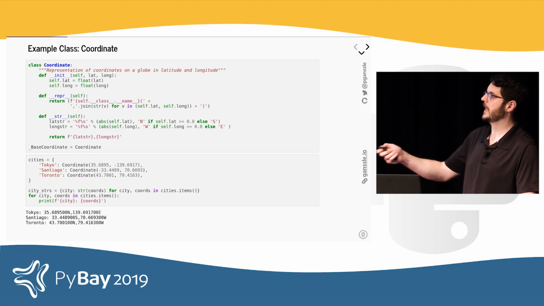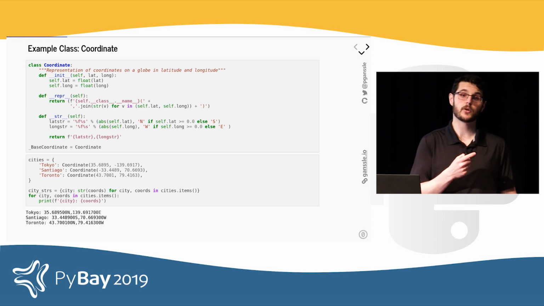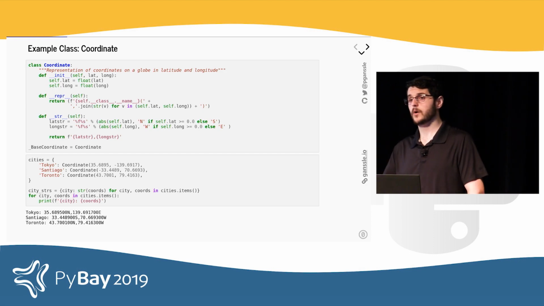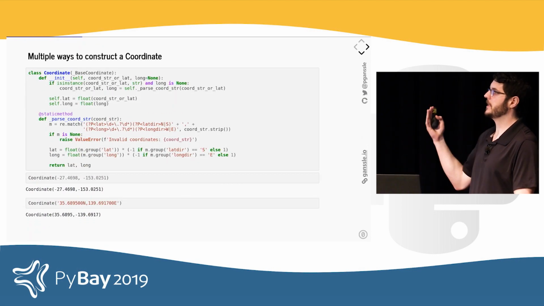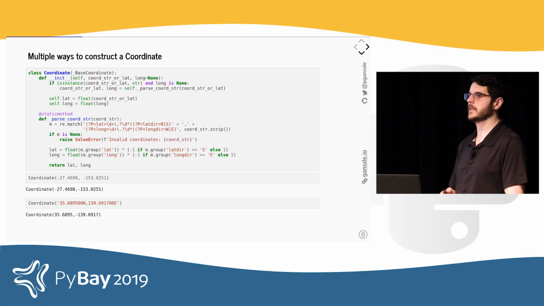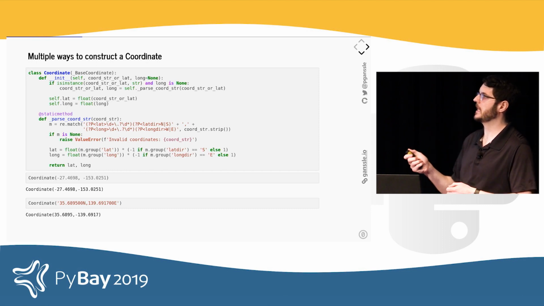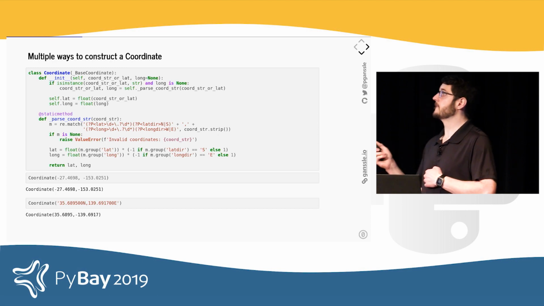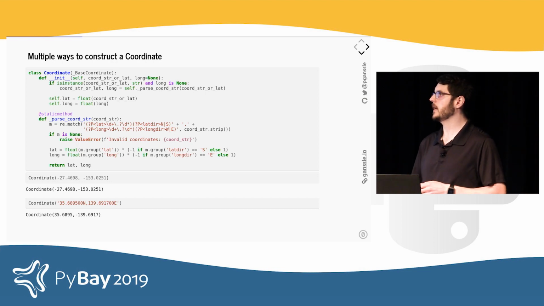But what if we say, hey, these strings are actually kind of nice, and maybe I'm going to be printing them somewhere, and maybe someone's going to want to enter that kind of string. Maybe I can make it so that I can construct these with that other kind of string. So I can try and be nice and magical about it, and I can say, yes, our constructor is going to have 2 different ways to create it. You can either pass it a string, or you can pass it 2 floats. And this is a little bit messy, but it works just like you would want.